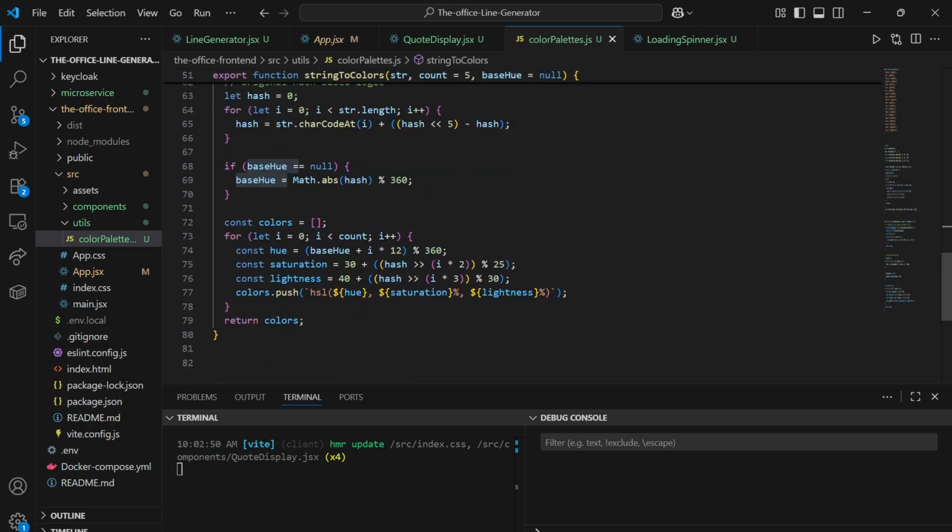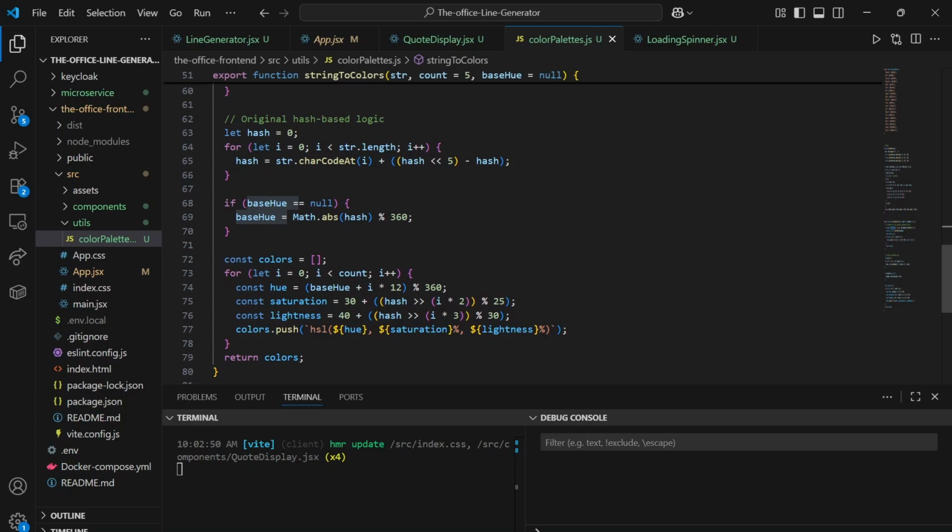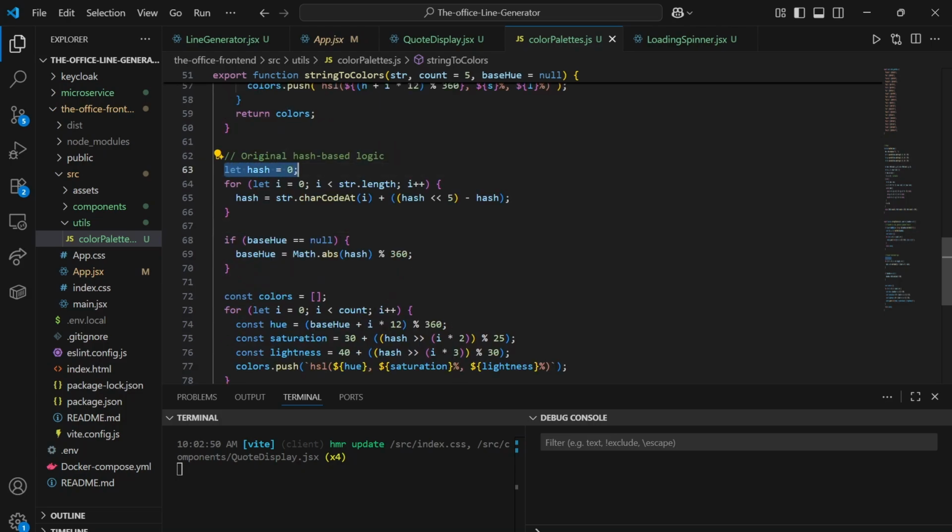So now we need another calculation here. We first initialize hash and set it to 0 just to start off. And then we loop through each character of the string. So like for Susan, it's going to be 5 characters. And then we do a calculation here based on the Unicode that is going to turn our text into a reproducible number. So Susan and let's say Kevin, now Kevin is a main character, but it's another name, is going to get a different number here. I hope that makes sense.